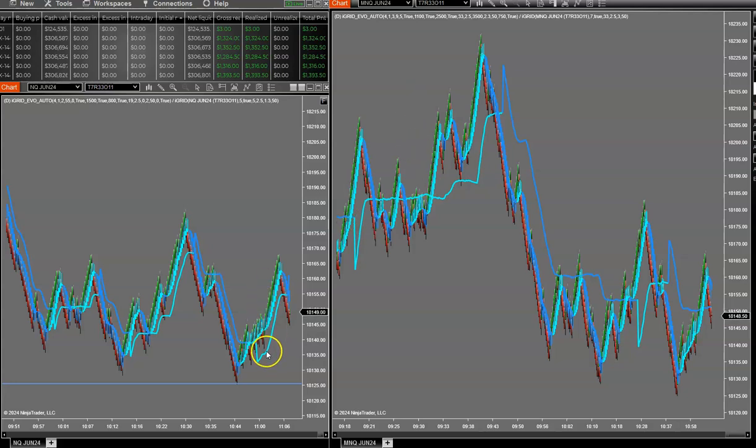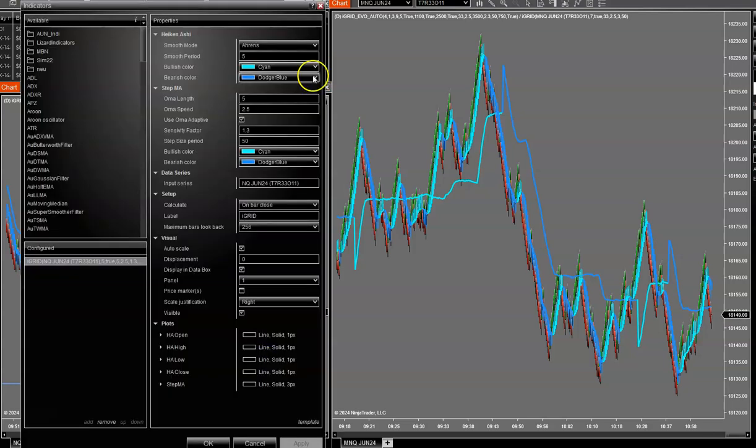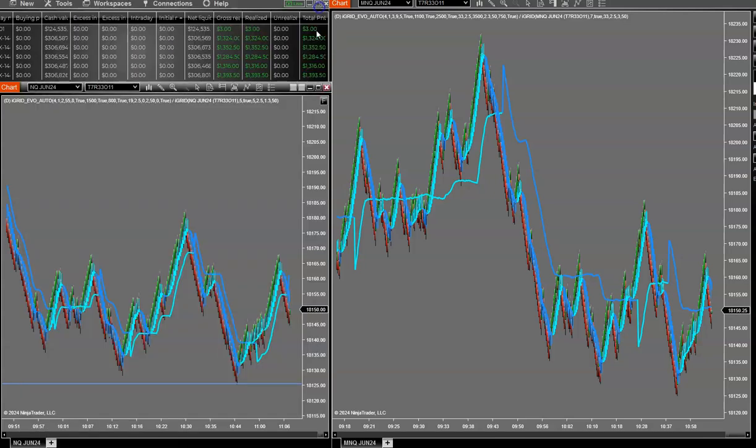But the settings on this side are, this is the more responsive side. Heikin-Ashi 1, if you're using the Evo, would be a 5, Aaron's 5, and then a step MA, or the shift portion of the indicator, a 5 by 1.3. And voila, there you go. So anyhow, just the method to my madness on this.